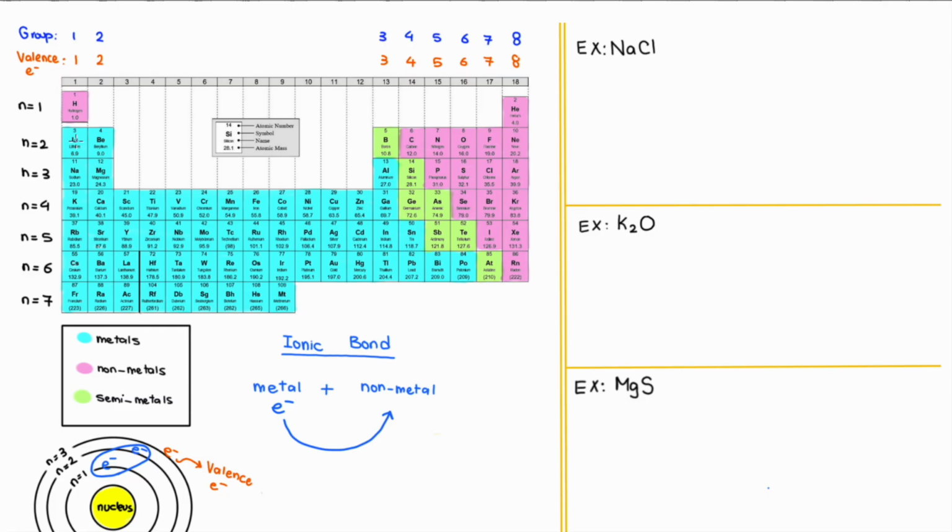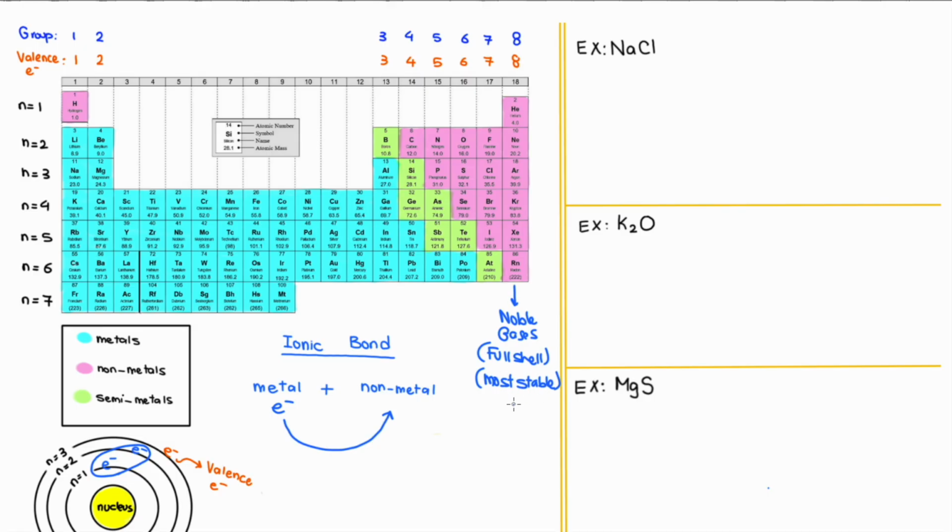Eventually after bonding, both metals and nonmetals want to have a full electron configuration, to have a full shell, meaning having the maximum number of valence electrons. The only group in the periodic table that actually has that is the noble gases, which is group 8 or 18. They basically have the full shell. As you can see, the electrons on their last shell are 8, so they have the maximum number of valence electrons they can have, and because of that they're the most stable. And think about it, chemistry is all about stability.